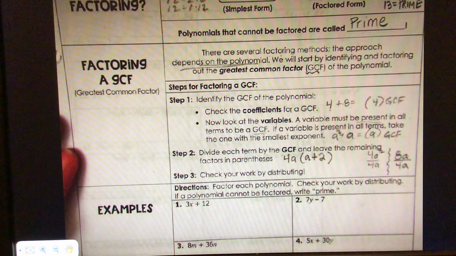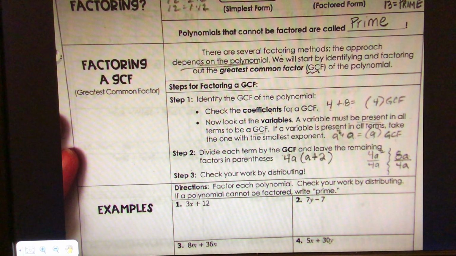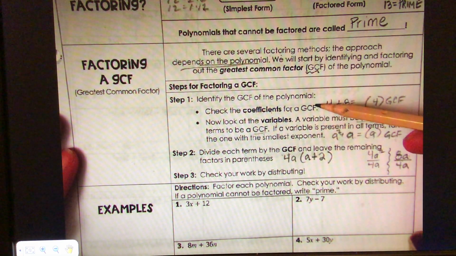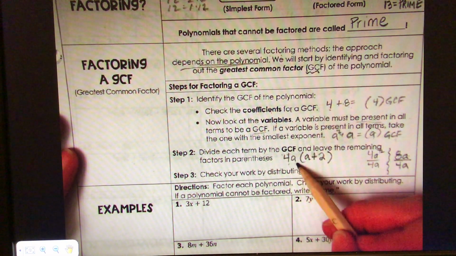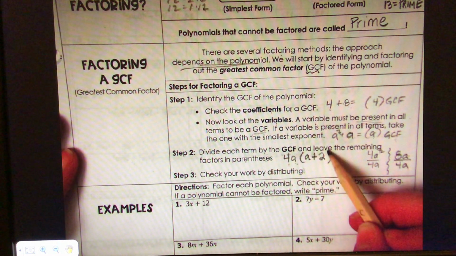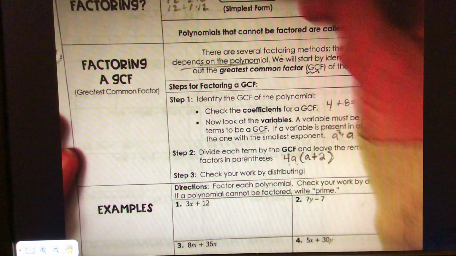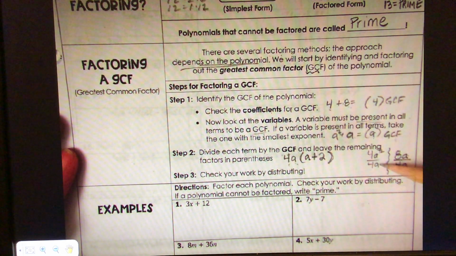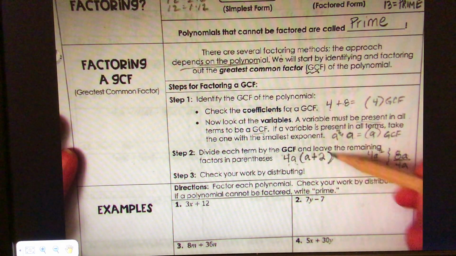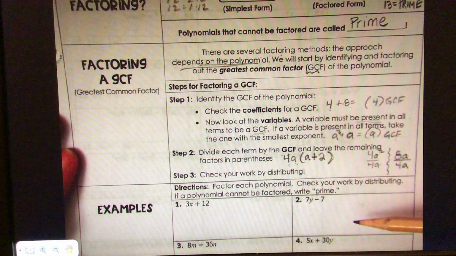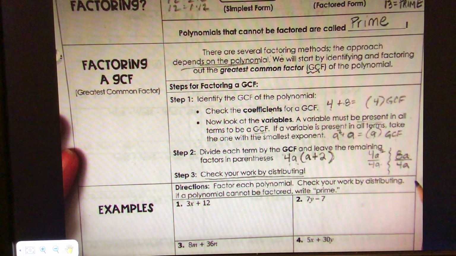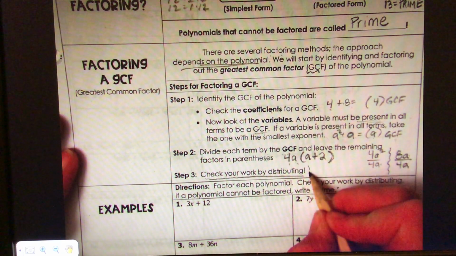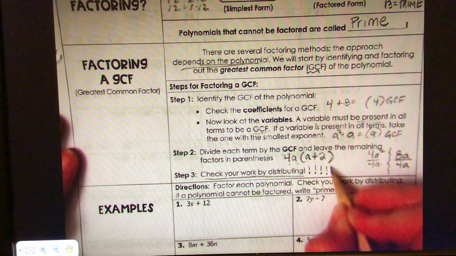So it can be a little bit of work. Again, you're trying to find the coefficient that they have in common, that is the greatest. The variable that's in all the different terms, put that outside as your monomial, and then in parentheses, start dividing the original term by your big factor to get your binomial terms. Hopefully that makes sense. Biggest thing here is that it is very easy to figure out if you got it right, because you can check your work.